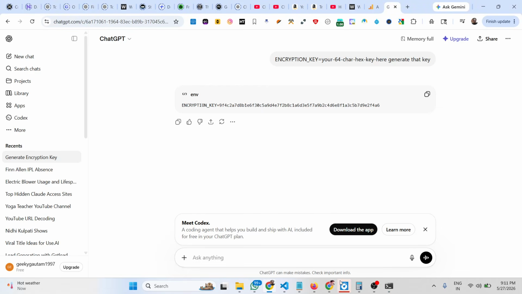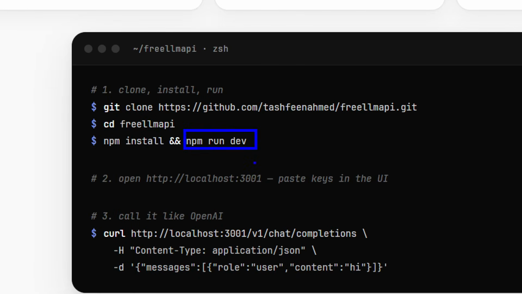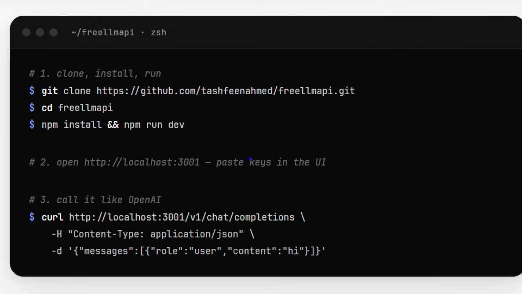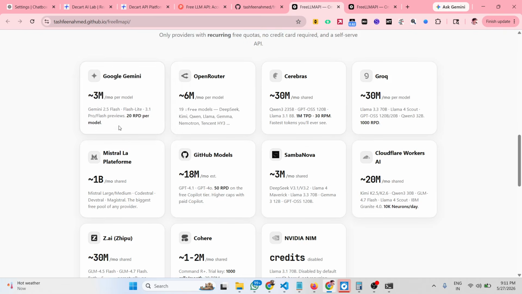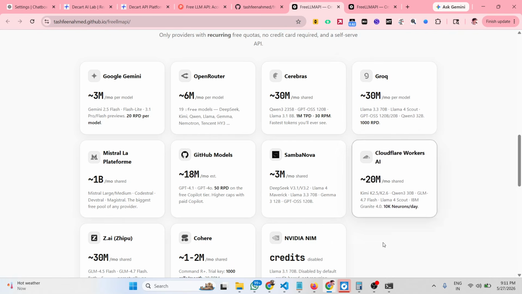It will take some time. Just install the dependencies, then simply run the server with npm run dev. This will start it on http://localhost:3001. Then you need to paste the keys in the UI. Directly go to each provider and simply get your API key from Gemini, OpenRouter, Groq.